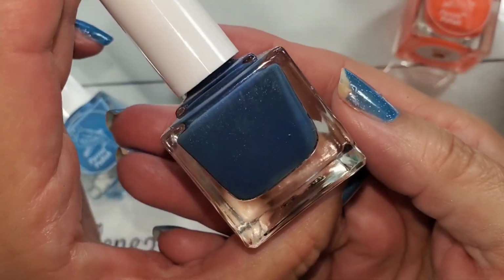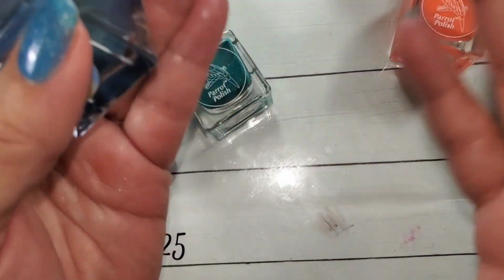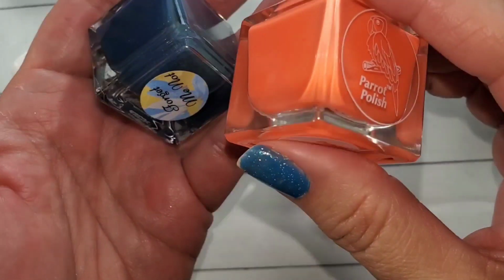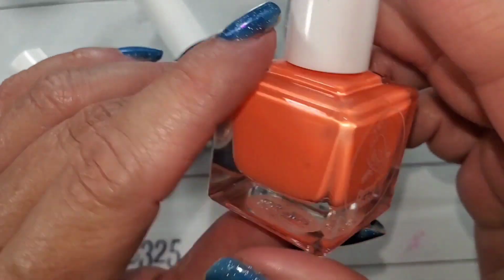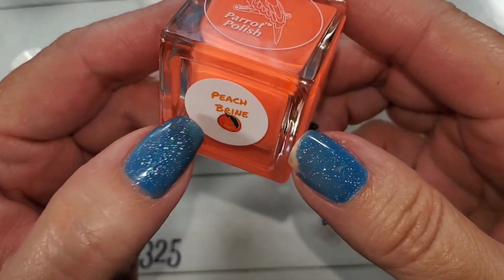All right, Forget Me Not. This is one I wanted so badly, and it is so beautiful. And then I ended up with no pictures of it. What is wrong with me? I will do pictures and put those on Instagram because it is very pretty.